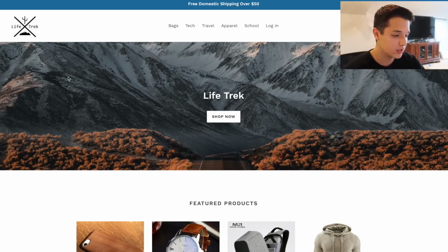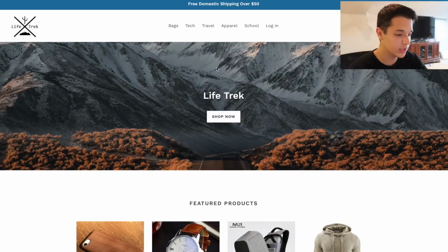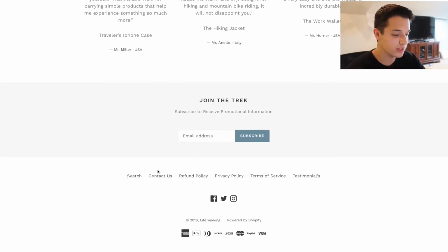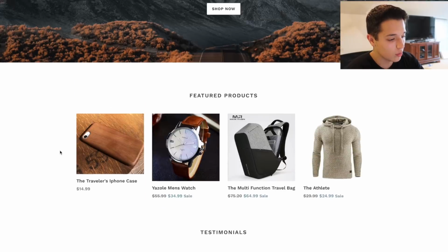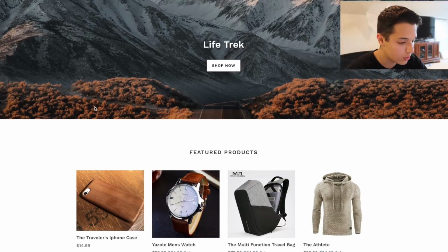You just really have to customize it in order to make it look really credible, because just looking at the home page of this, you can tell it looks basic, you know? You see the basic setup of basically every single Shopify store, with the top picture here with Lifetrek, Shop Now, featured products, and then testimonials. You know, that used to be my setup for all my stores, and it did well for a little while when I was running one product stores. But now I feel like it's way too basic because there's way too many people starting e-commerce stores on Shopify. You really have to differentiate yourself in order to become a long-term brand that makes a lot of money.